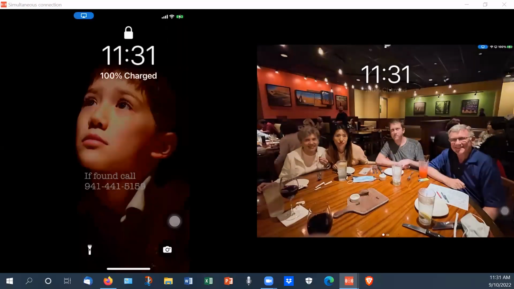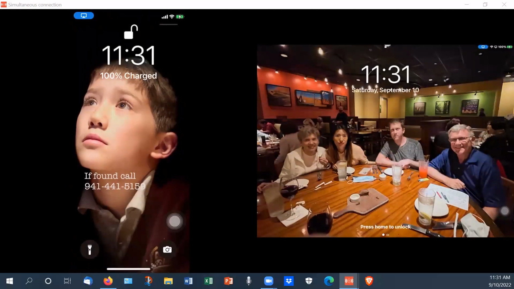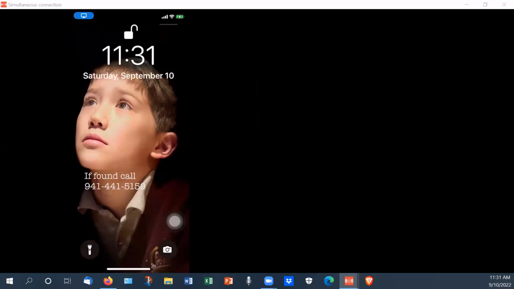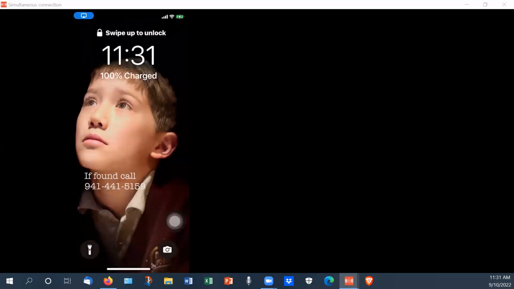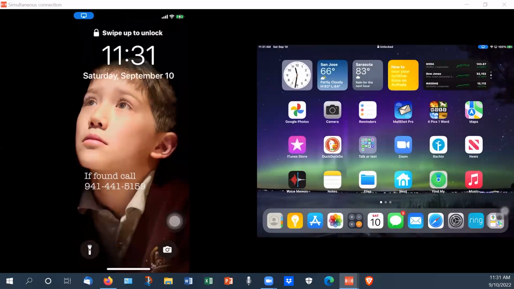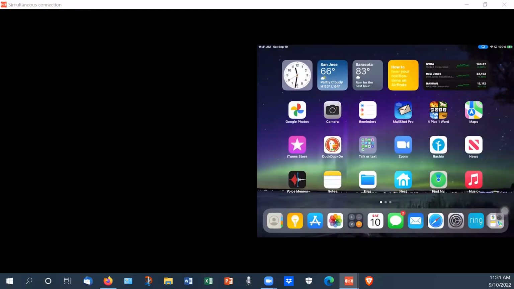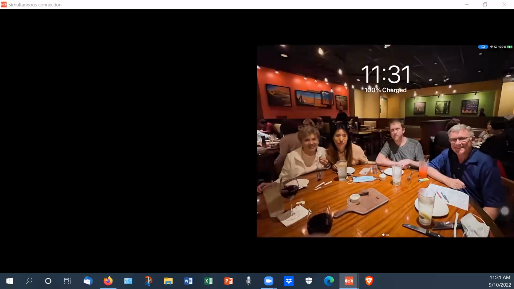When you first turn on your phone or your iPad, you get a screen, and I've got to unlock them. You'll get a screen that looks like the one on, don't worry about the picture there. It comes up and it wants you to log in.